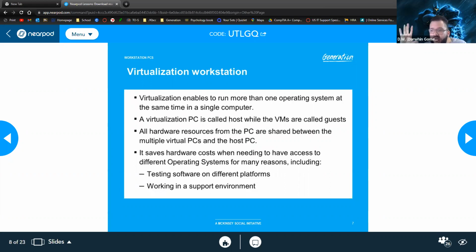So if you have an office of 40 people and 30 of them need to run Windows, 5 of them need to run Mac, and another 5 need Linux, it might be more cost effective for you to run a server where some of these different operating systems can be spun up instead of going out and individually buying the hardware for all these different systems, right? And then like Kayla said, it allows for easier testing, and it supports a lot of different working environments.